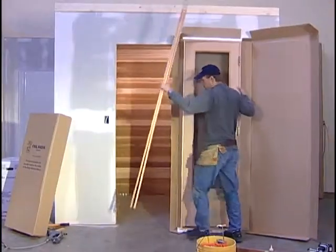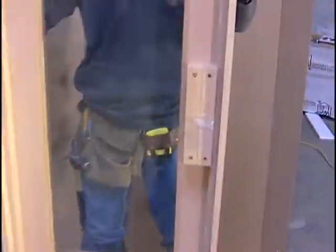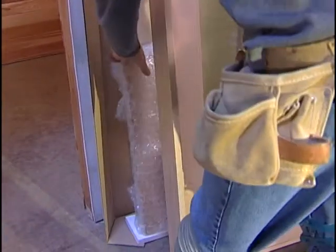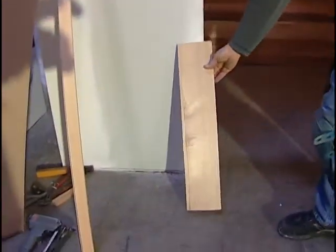Now the entire room should be paneled. It's time to install the door. When opening the door box, you'll notice the door handle on the back side of the door is attached. The door sill is wrapped in bubble wrap. Take it out and set aside.